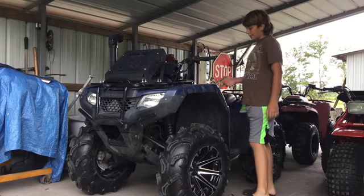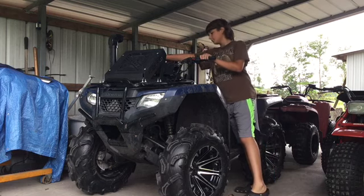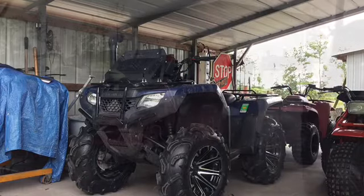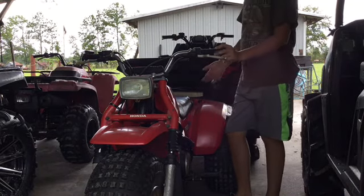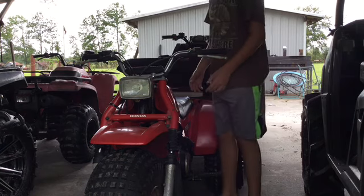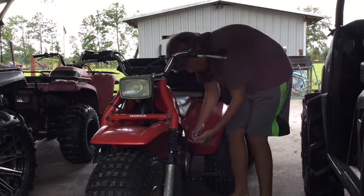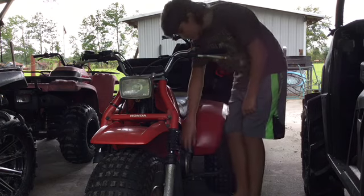First, we're gonna cold start the 2019 Honda Rancher. Cold start the Honda 200S three-wheeler. See how it cranks up. This one is an electric start, so see how many pulls it takes to start it. There's one pull.